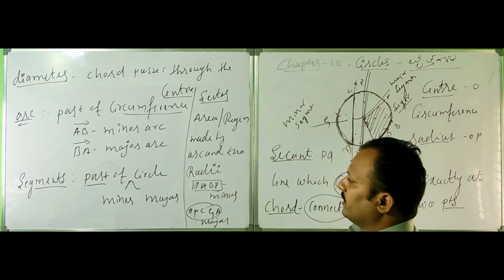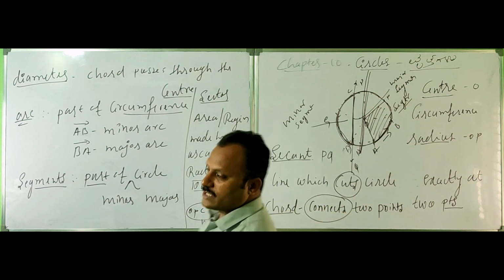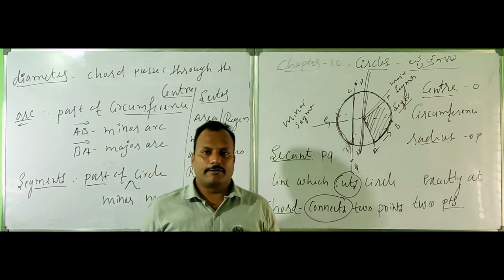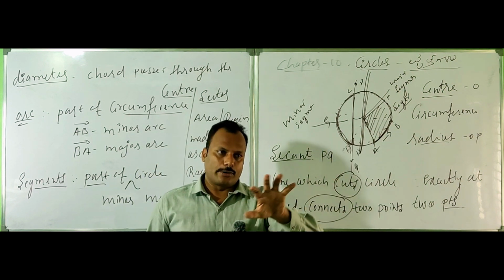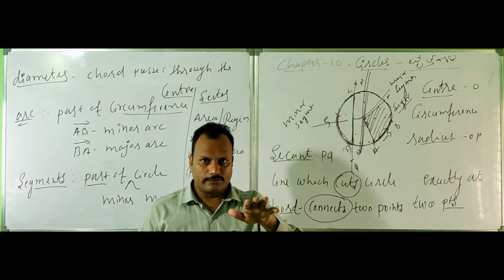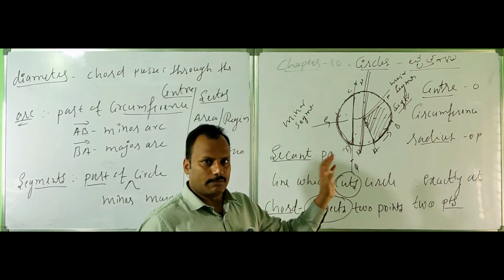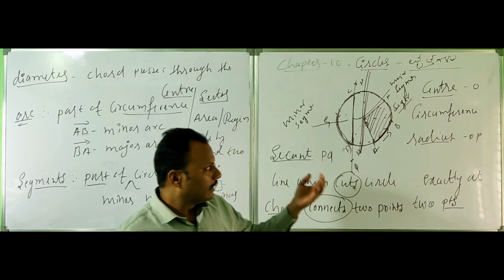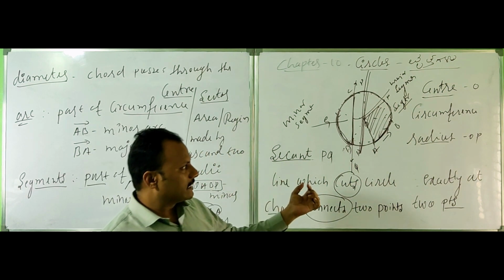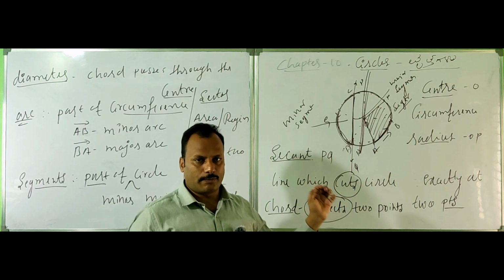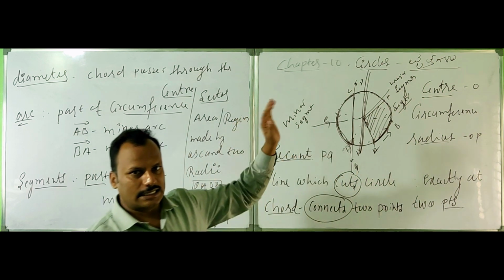After all this, next comes the tangent. Segments done. First, the center is the fixed point where the locus of points is moving with a fixed distance. Circumference is the connection of all points in a plane at a fixed distance from a fixed point. Radius is the distance between the center, the fixed point, and a point on the circumference.